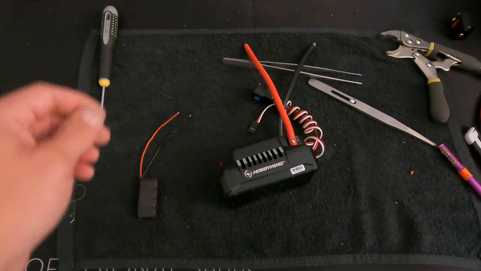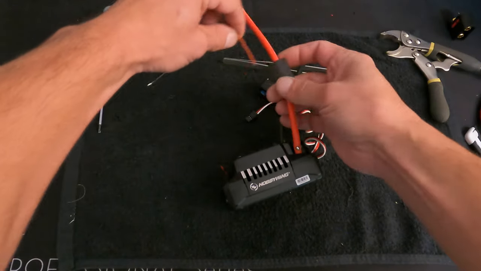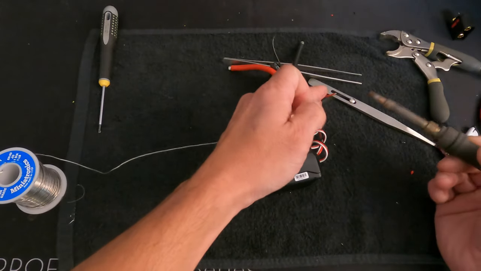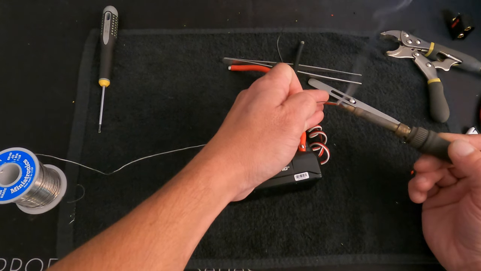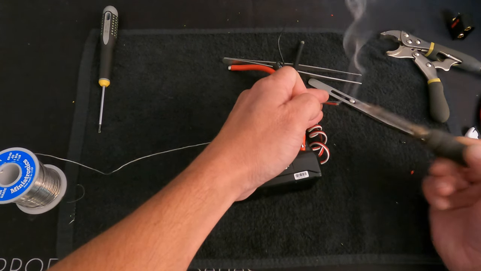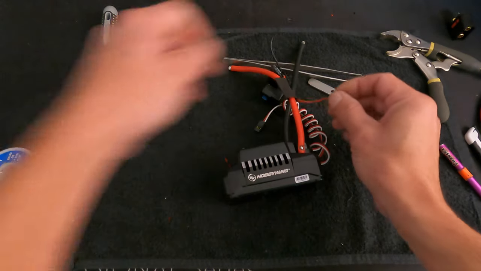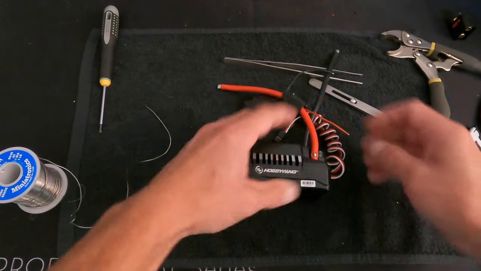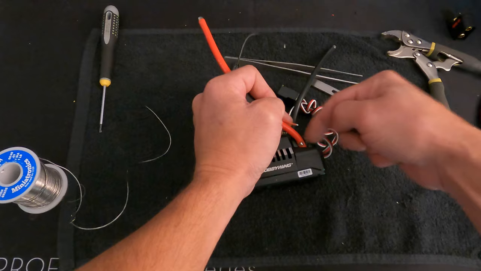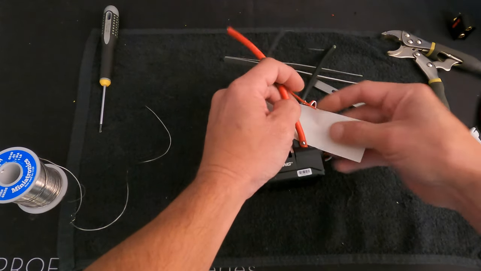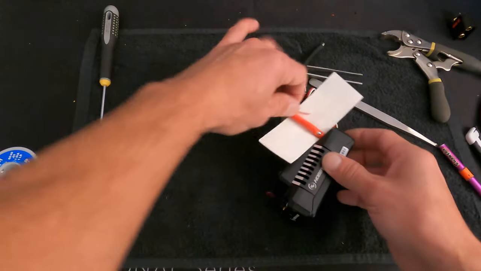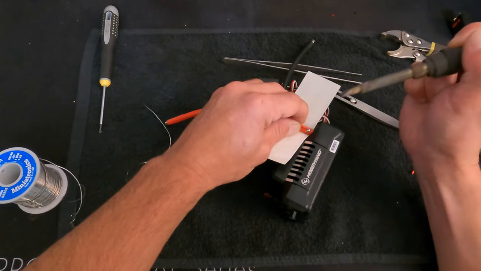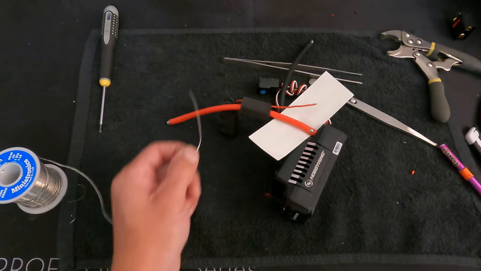And then shrink tubing goes on the side. Then I like to do this so the wires come up into the air. It makes it a little bit easier. And then I always tin the wire again just to make sure. Sometimes it makes it a little easier if you cut off the pre-tinned part and re-tin it with your same solder just because it makes all the solder the same that way. Not necessary, but it does help. So if you're super wary of touching the cap here, you can take a sheet of decal, stick it in there. It gives you a little extra protection. Something's better than nothing. A business card, some cardboard. And then when I go to do this part, I go, bam.